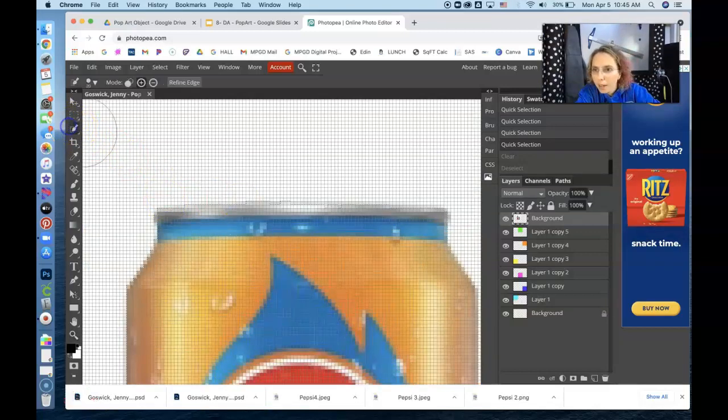Again, get my quick select tool. It's much too big, so I'm going to get smaller. And again, if I'm on the image, I'm holding the Alt button, and I can kind of mess around. Zip, added too much. There.